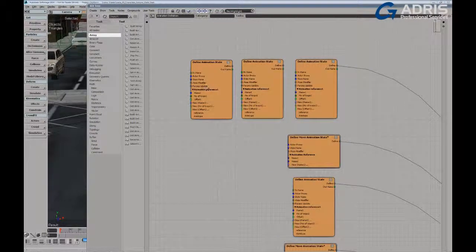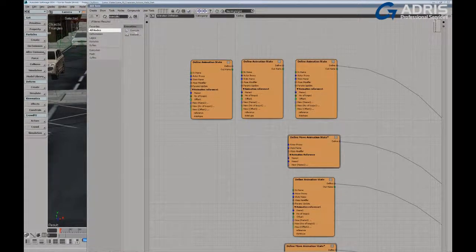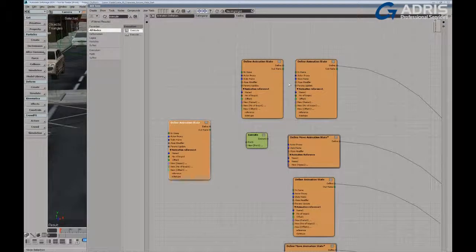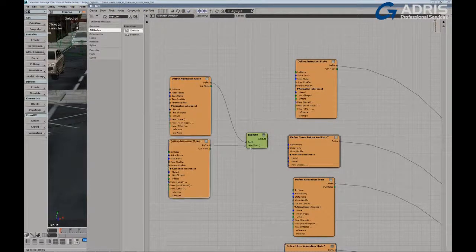So what I usually like to do would be to just use an execute node, and I'll execute the different idle states for this character. So I might need to do a little bit of rearranging here. So I'll take that state, and I'll also take this state as well.